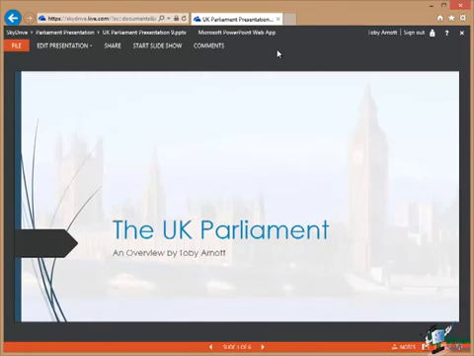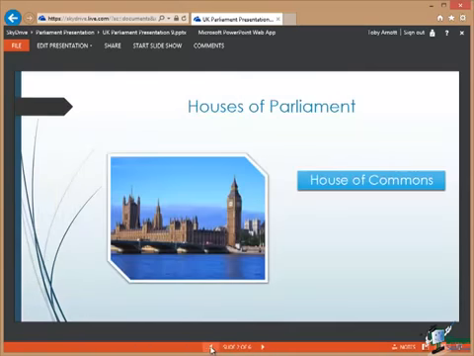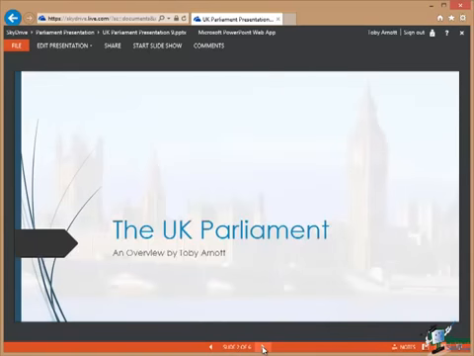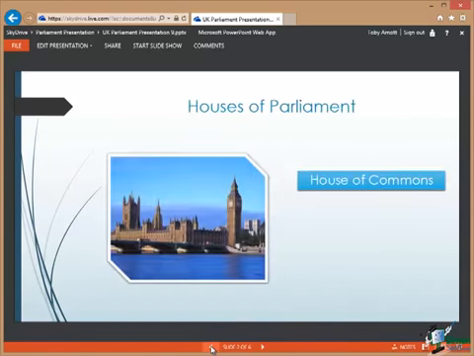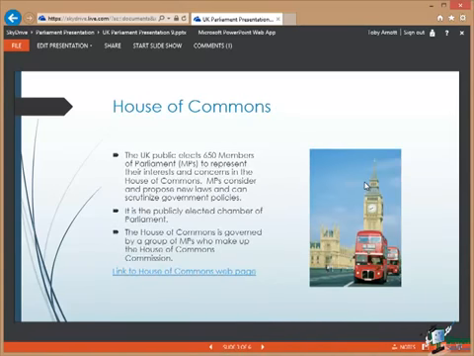Now when the presentation opens in the browser, it basically opens in a way that you can step through it. It's really a bit like Reading View really, and at the bottom of the display here you can see slide 1 of 6. It lets you step through the slides in the presentation, and basically where there are links they will work and so on.